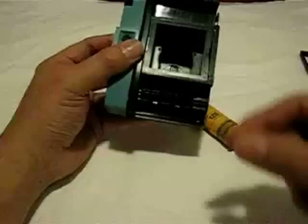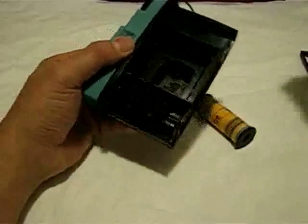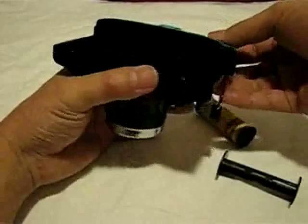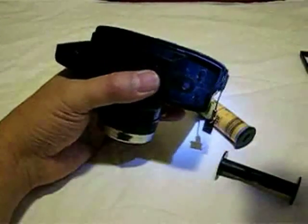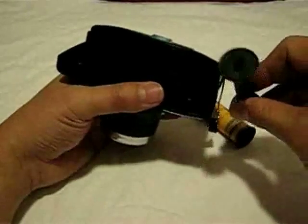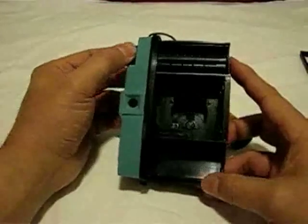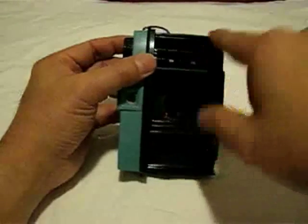Now I like to shoot 12 6x6 negatives, so I'm going to remove the insert. Next step is to take the take-up spool and drop it in the take-up side of the camera. Now the winder knob is attached to a little tab here in the camera. Now that tab fits into a slot at the end of the spool. So you line those up and drop that in and turn the winder knob. I like to turn the winder knob so that the slot in the spool is facing outward.